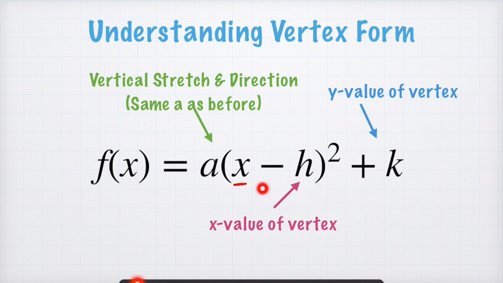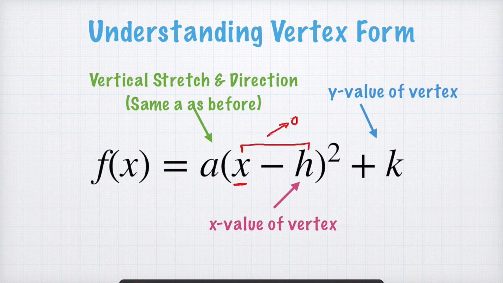Be careful here, because you notice that there's a negative inherently in this. This negative means that the value of h is going to be the opposite. You look at it and say negative h, I want it to be positive when I pull it out. And the reason for that is basically we're just solving for our lowest point or our highest point on the graph. That's going to be when we want this chunk to be equal to 0, because we don't want anything to be moving. So we want this number to be equal to 0.